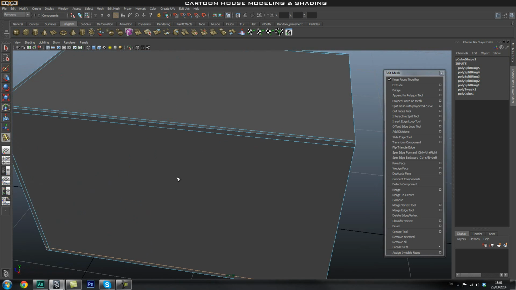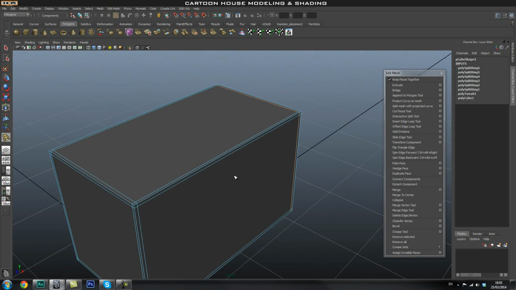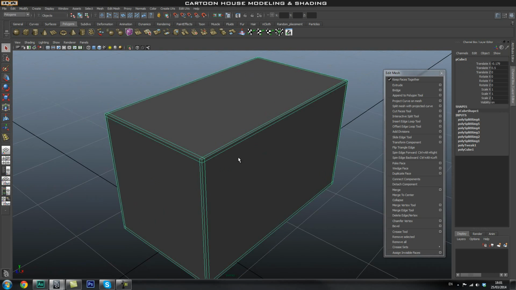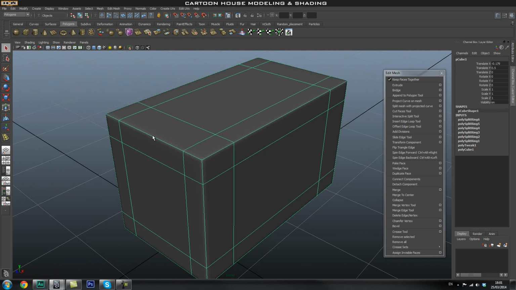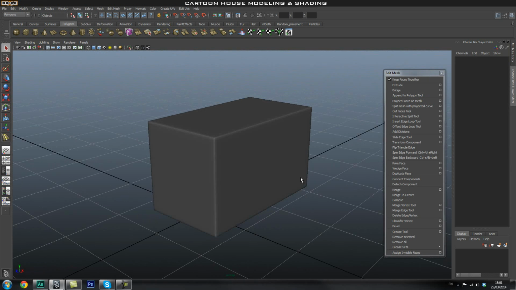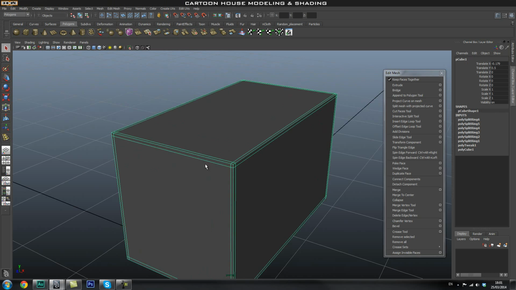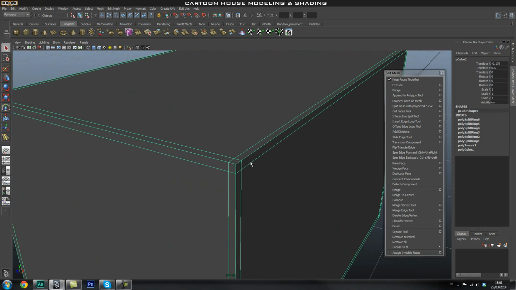Okay, and let's go ahead and add one on the back as well, just to demonstrate. So now if we smooth this and press 3, as you can see, it will keep our shape as a cube instead of turning this into a cylinder or a sphere. The reason for that is because this now knows that we only want to smooth in between these two edges. Okay, so this edge and that edge, it will smooth in between here.